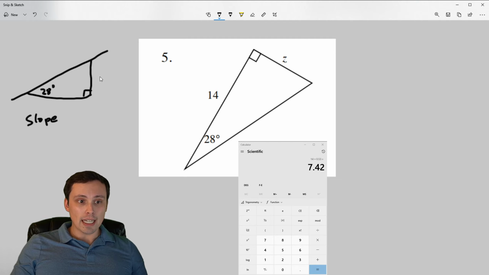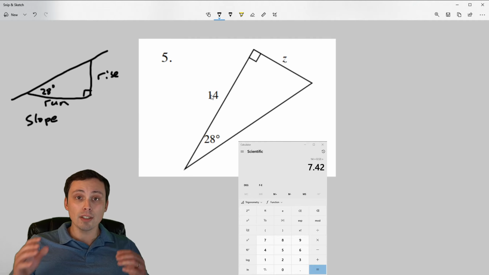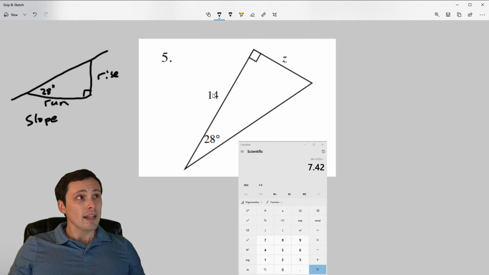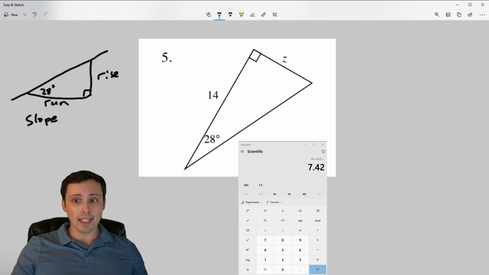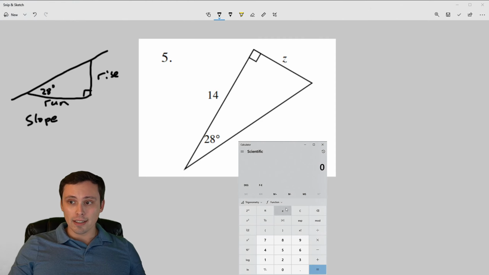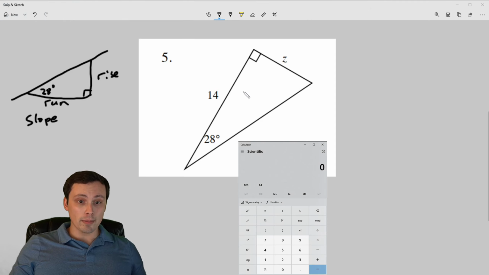And then we could use that, again, thinking about this being the rise and this being the run, and we could use similar triangles, connect the rise to this triangle and the run, and we could use that triangle to solve the problem. But you don't usually have that graphing calculator tool when you're solving problems. Instead, you might have a calculator like this one. So we're going to learn how to use a calculator like this one to do a problem like this.